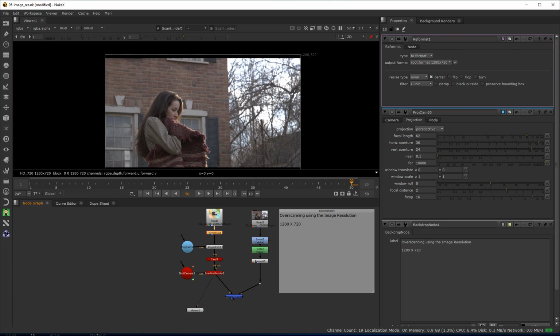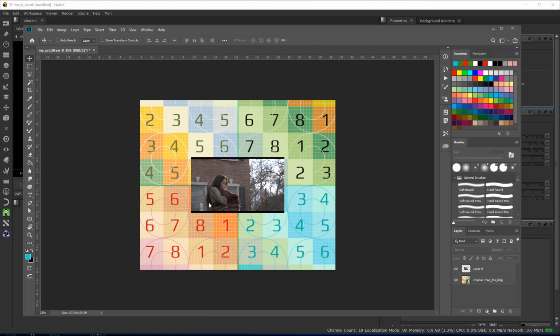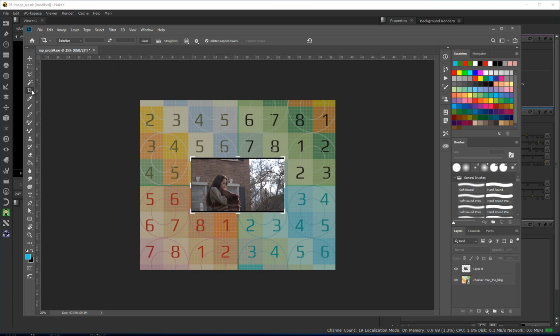And I think it might be useful for me to come back into here, and I think it might be useful to show the same basic workflow using Photoshop. I think many people have a better understanding of Photoshop, so maybe it'll help to consolidate your understanding of what's going on in Nuke. So I'm going to select the contents of this layer. So if I just hold down Control and then click on the layer, you'll see I get the marching ants around there showing that I've got a selection there. Okay, now I'm going to enable the crop tool. You can see that puts the crop boundary around there. Just want to focus up here.